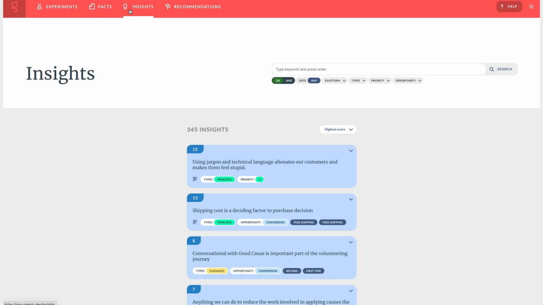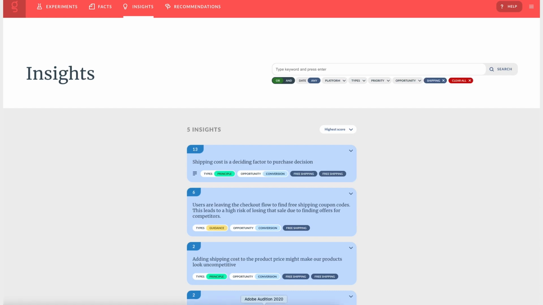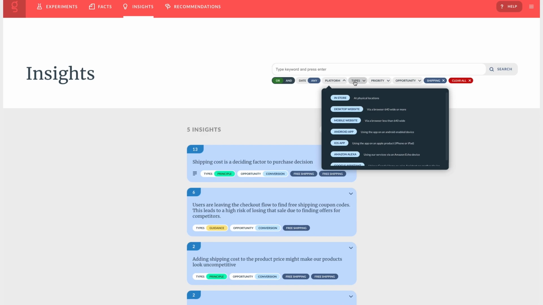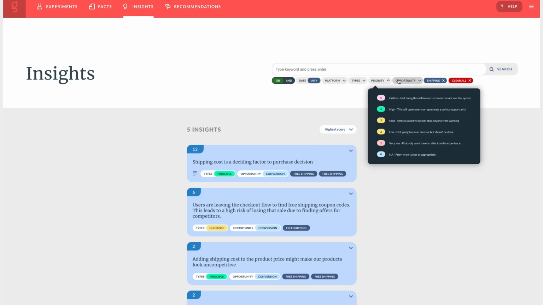So I'm going to the Insights tab now, and this is where researchers and product designers spend a lot of their time. Let's say someone has just come to me and said, "Dan, I need a wireframe for that new feature tomorrow morning." Now, I haven't got any time to read research reports, and I certainly don't have any time to commission any new research. But I can come to Gleanly and search for insights from the subject I want, filter as I desire, and then find out what we already know on the subject.